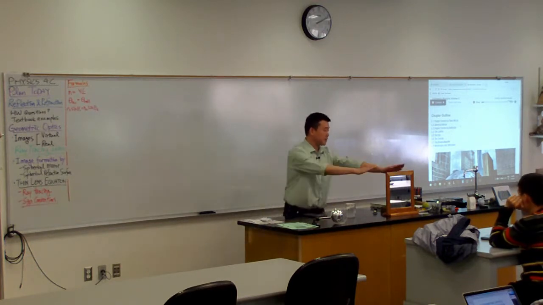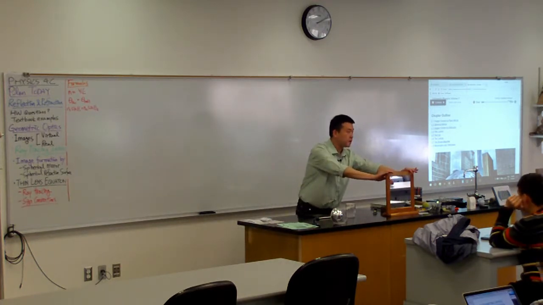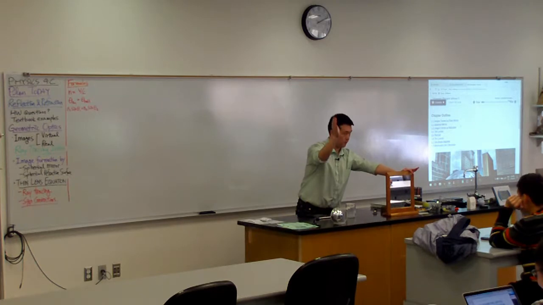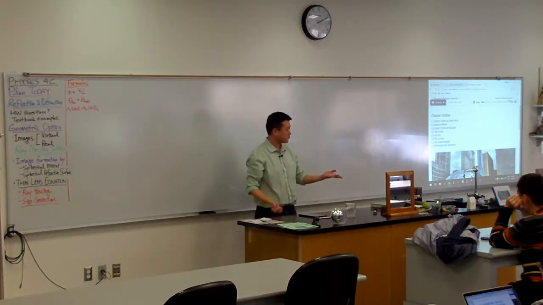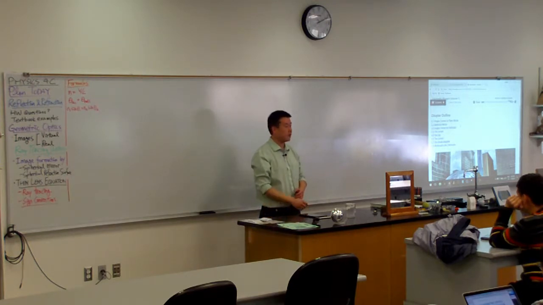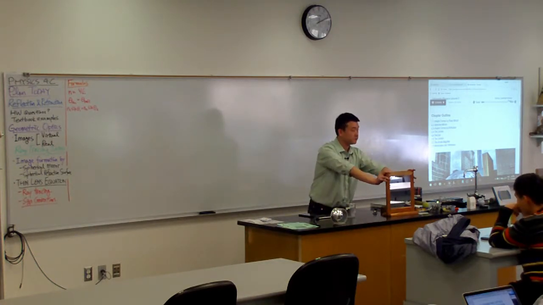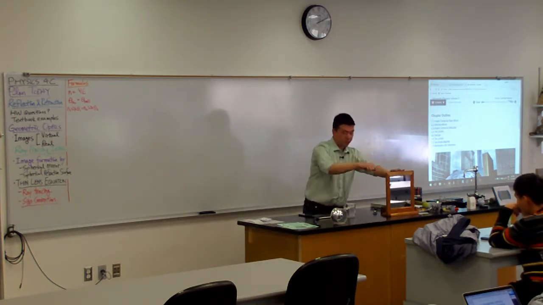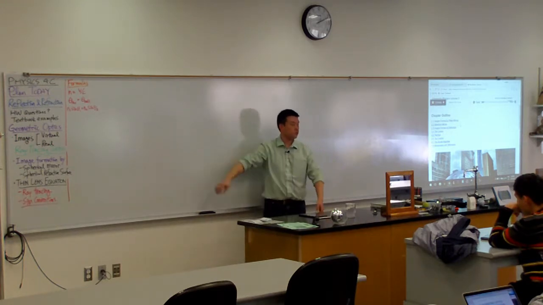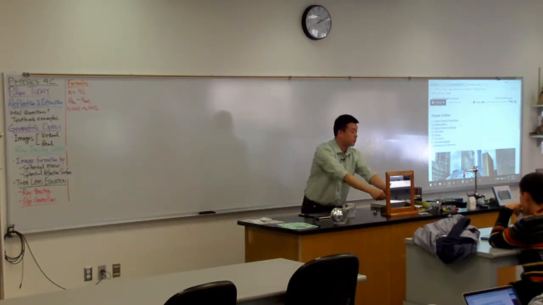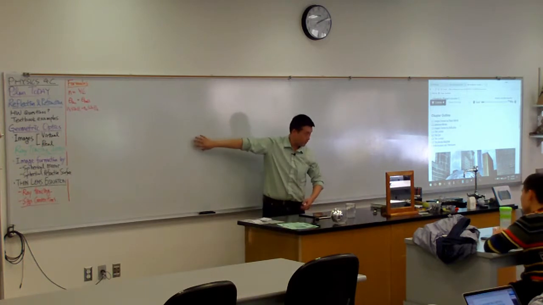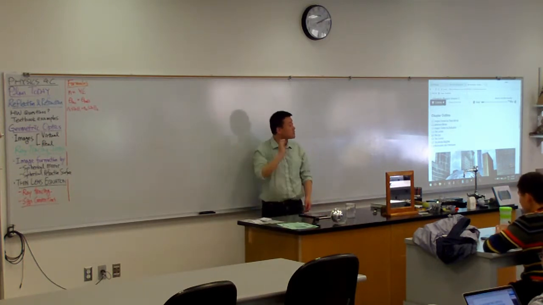So what you are seeing in this mirror is an image of Function. So where does he appear to be? If you are, you know, caveman and you didn't know what a mirror was, as you look at this, where would you think he was? Like through here, at some far distance away, you might think this is a transparent window and there's a person sitting over there, right? So in short, that's an image.